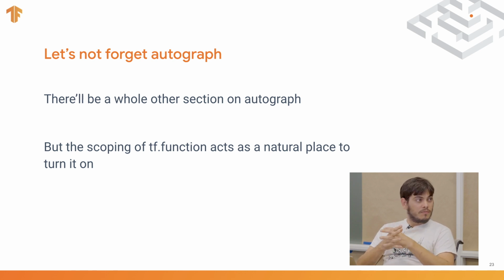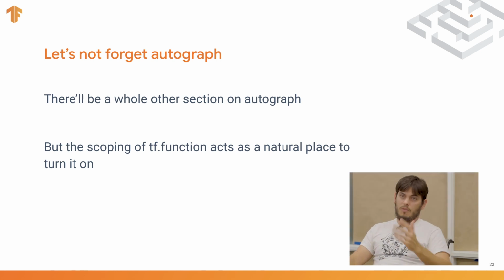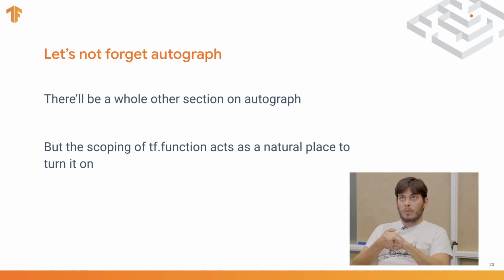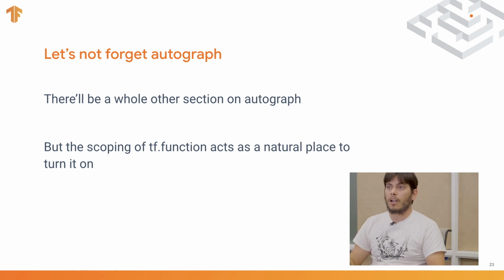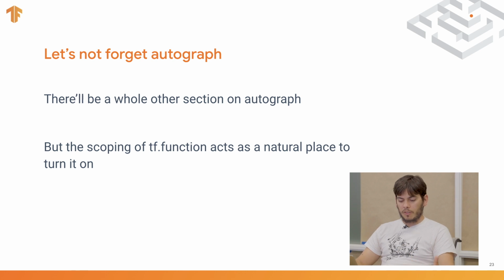So just to confirm, if the user decides to use Python's way to produce side effects, it's undefined behavior essentially. Yes, it's undefined behavior. And if you want to define it, you need to control how often we trace the function. You can also choose to force Python things to happen using tf.py_function or tf.numpy, which will run Python code at function execution time by explicitly delineating the Python code that you want to be dynamic. This has some limitations, though, because we're not very good at shipping Python code from one host to another. So in general, models that rely on py_function or NumPy functions are not serializable, and they do not run well in distributed settings.